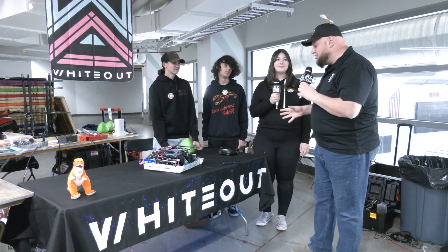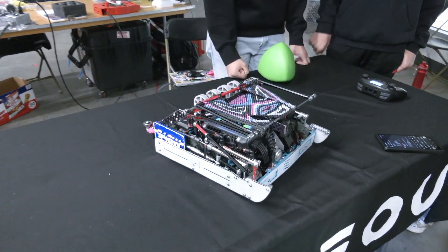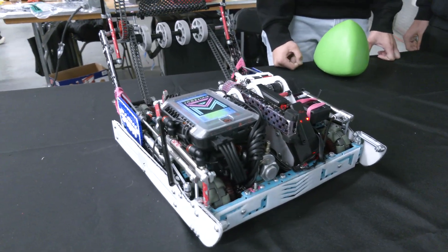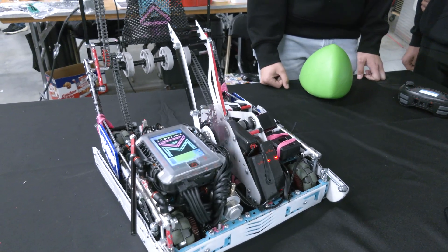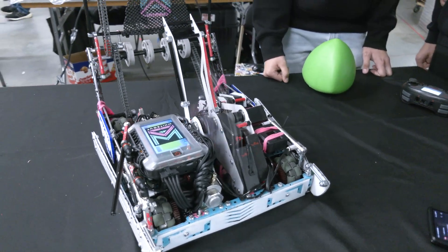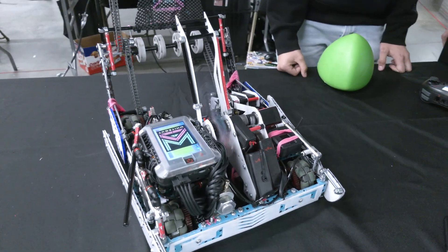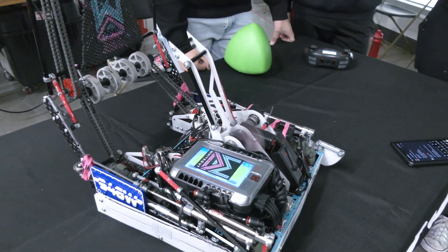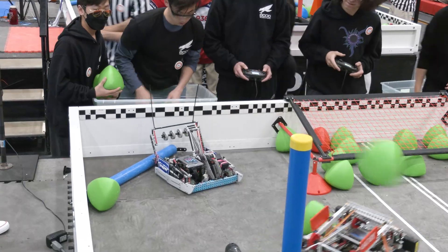Bree, we really got to start off with this tri-ball hitter I've been hearing about. Teams have told me to come check out your team for this tri-ball hitter, and of course we'll be covering the wings. Talk to me more about what it is and how you came up with it. Our hitter runs at 1200 RPM and uses two motors. We came up with this design because we wanted a fast way to get the tri-balls over - we didn't want something like a catapult that has to reload every time, so we came up with an idea that would just set it down and hit it over and over every time we set tri-balls down. When approaching the game that way, you face a lot of blockers - have you found ways to mitigate that, or are you just so quick you don't have to worry about it? How does that work out match strategy-wise?